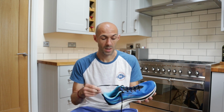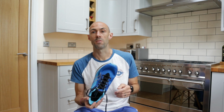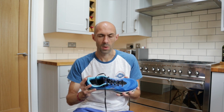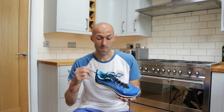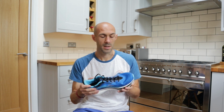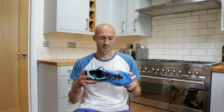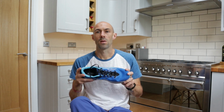Then they came in stock at Runner's Need, so obviously I paid for them myself. And at Runner's Need, if you've got Vitality, you get a flight, I think it's 15% site-wide discount. So 155 becomes about 130. It's a lot of money for a pair of shoes, but since I've heard so many good things and I am just starting to ramp up the training, I thought I'd treat myself and give them a go. But having done that, I can now see why people love these so much.